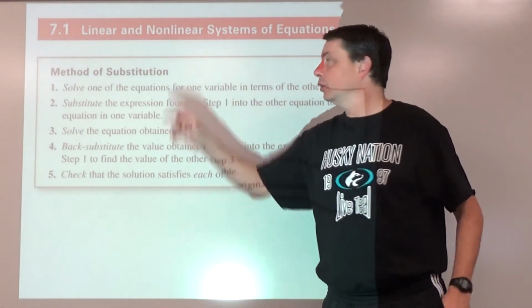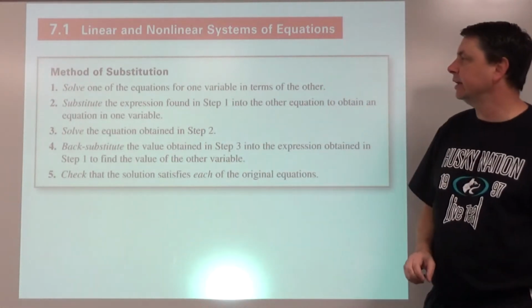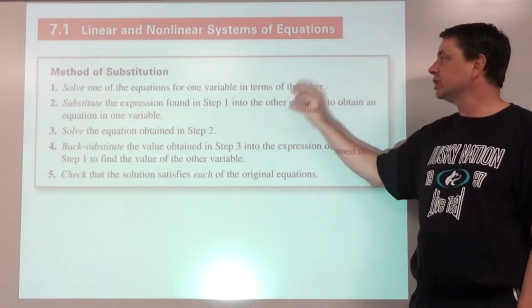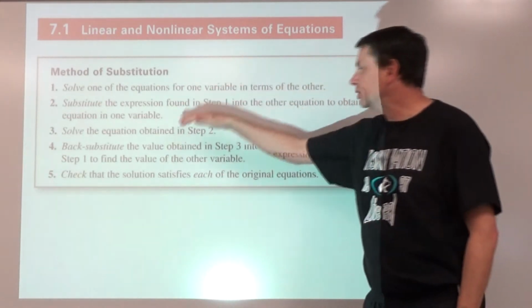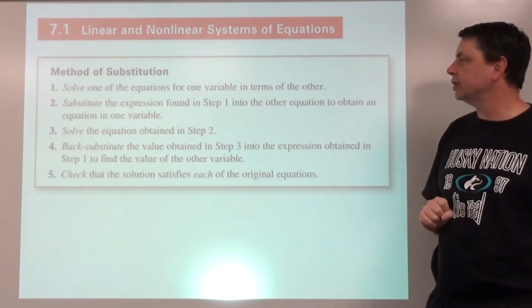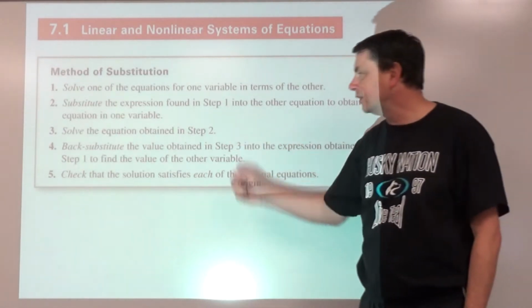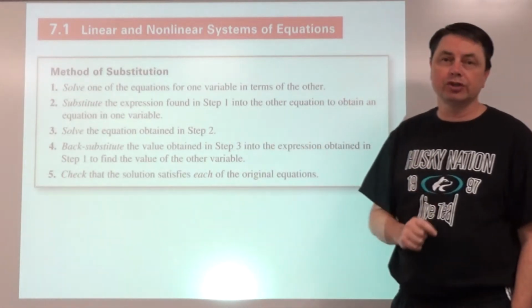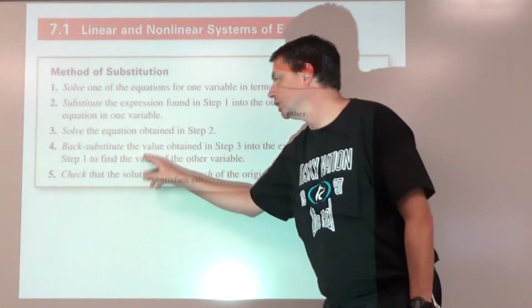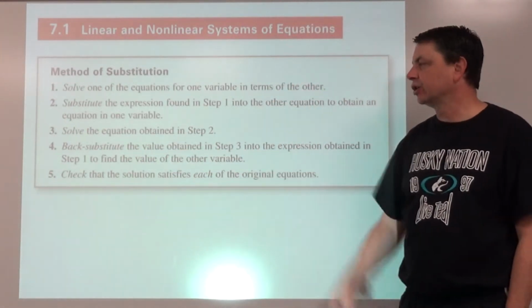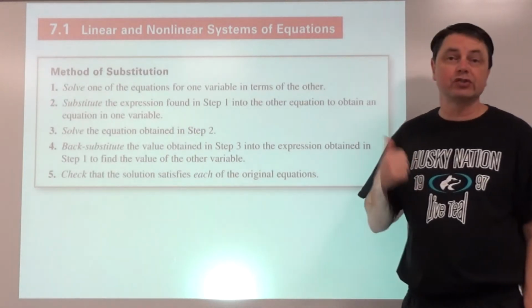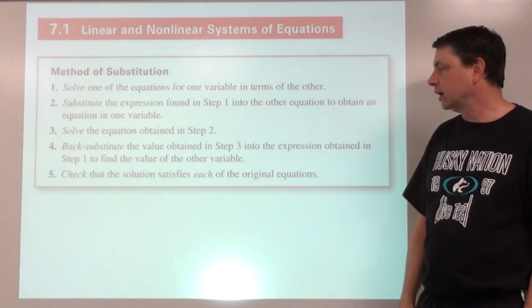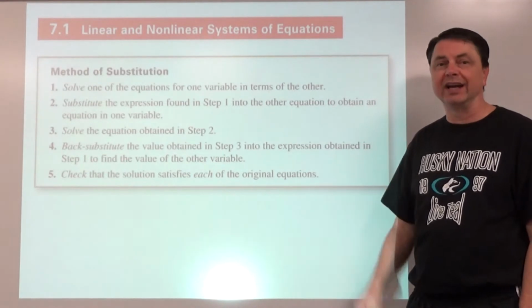Beginning, we'll review here with the substitution method, where we're going to solve one of the equations for one of the variables. Then we're going to substitute that back into the other equation. We're going to solve them, and then to get the solution to the other variable, we're going to use back substitution. And you're always able to check solutions to equations or systems of equations by substituting in and evaluating.